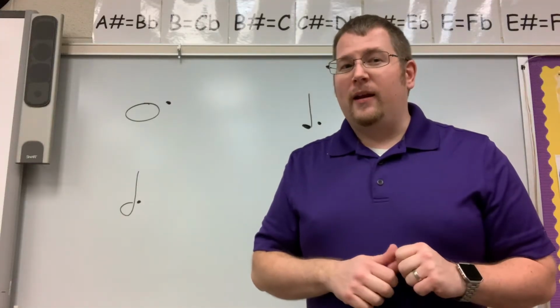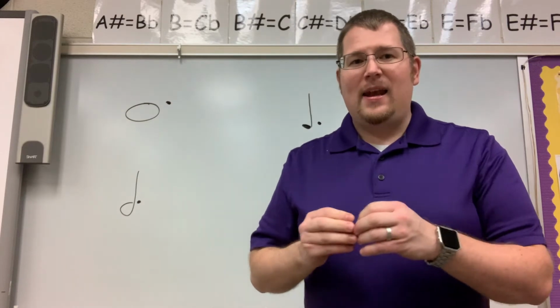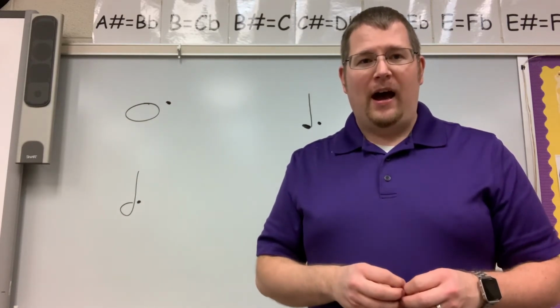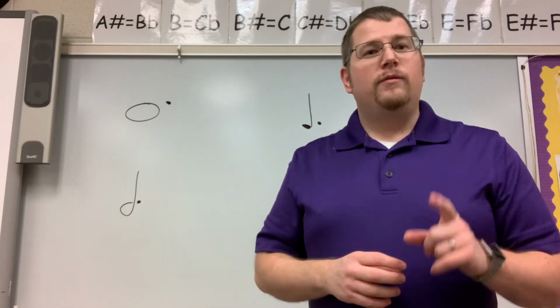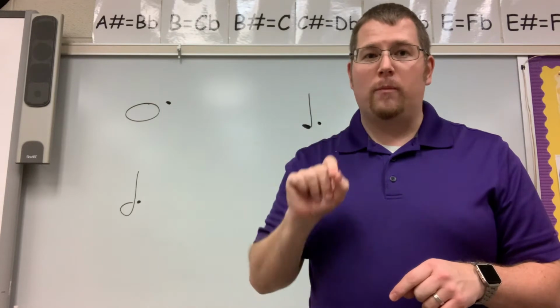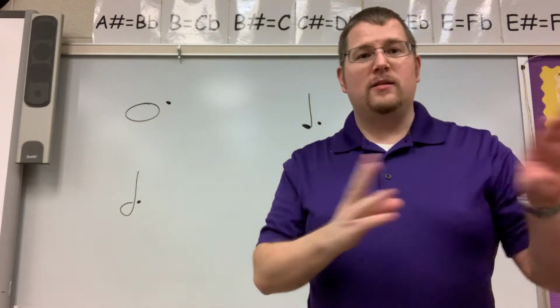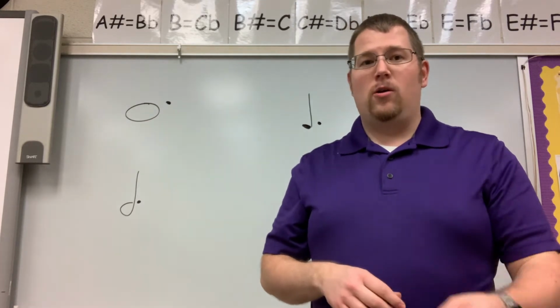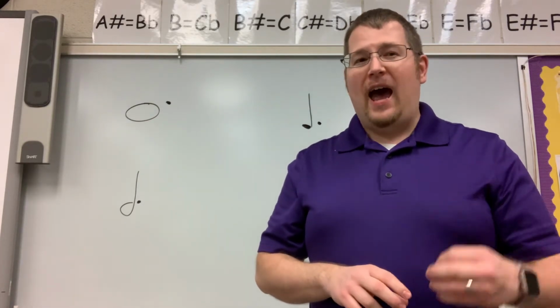Let me explain in more detail. A dot next to a note adds half the value of that note. Now don't be confused with a dot above a note. A dot above or below is something entirely different. We're talking about a dot next to a note, to its side. It adds half the value.